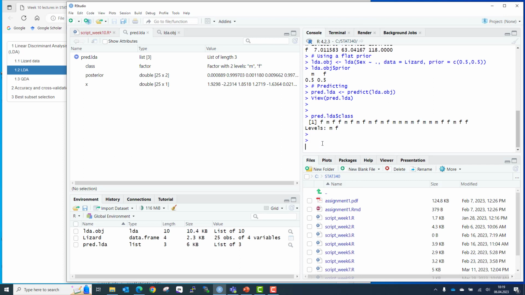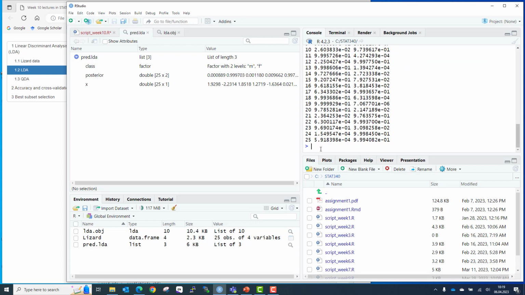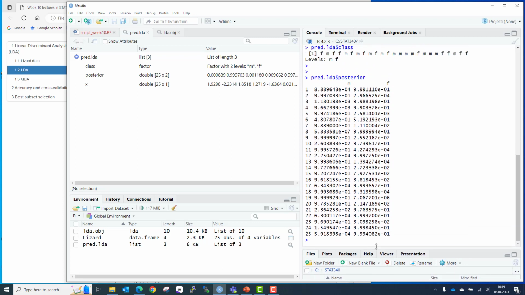Yeah, and we should inspect that as well. So let's look at pred LDA posterior, because these are actually the posterior probabilities, and now we have one for each class, right? So for the first lizard, this is the probability of being male, and this is the probability of being female. And we can see that this is super big.